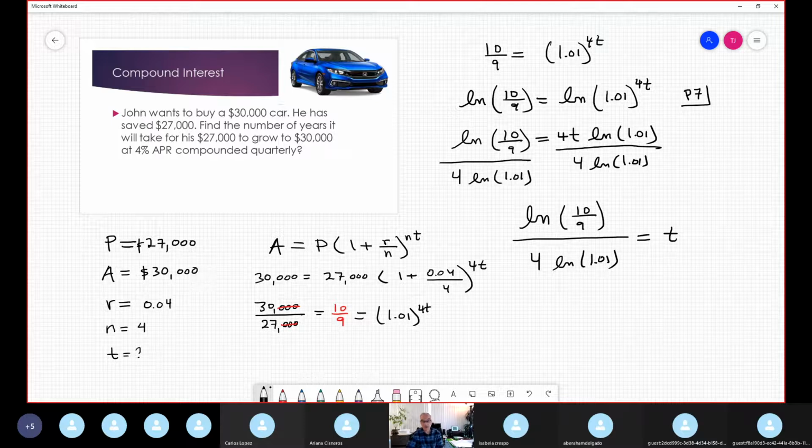But I need to know how many years. This is a horrible formula, so I put it in the calculator. Come on, let's do it. Help me with the calculator. If you need assistance, let me know. I put it in my online calculator. Natural logarithm of, be careful with the parentheses. Come on, this is for today. Try. How many years? 5 years, 10 years, 15 years, 3 years, 2 years. John needs to wait to buy the car.